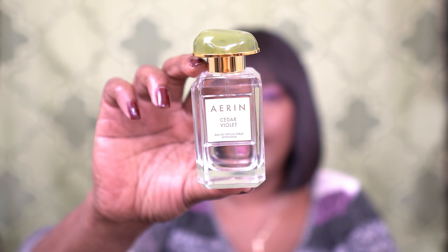Number three is Arian Cedar Violet. I want to say this is the most unique scent in my collection. It's considered a warm floral. When I saw the name Cedar I wasn't sure, but that violet — it's got this earthy sweetness to it that's just so unique. The notes are violet leaves, gardenia, jasmine — you know I love jasmine — sandalwood, and cedarwood. I can wear this all year long. If you're going to the office and want something not too offensive, you can definitely wear this to work.